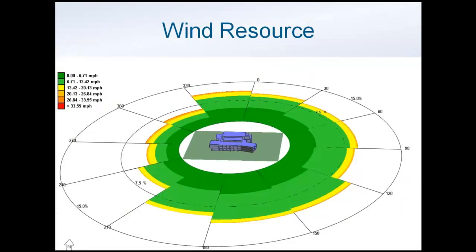So moving on into the natural ventilation portion of our analysis, we looked at the wind resource. Looking here at the wind roses, you can see that the wind direction comes from a variety of directions, and that we were going to be using buoyancy predominantly rather than wind-driven data.